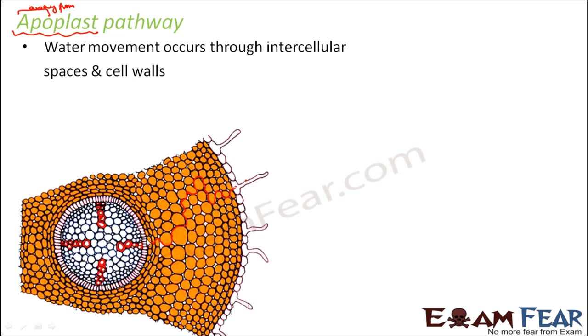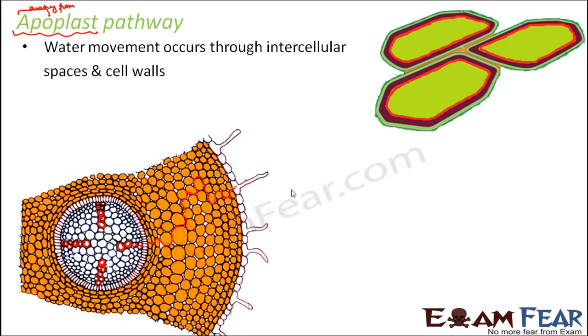But as soon as it reaches the endodermis, there it has a waxy layer called the Casparian strip. You remember we have already discussed this. This Casparian strip which is present here is impermeable to water. That is, it does not allow water to pass through it. So in that case, water cannot pass through the Casparian strip. Therefore, as soon as it reaches the endodermis, it directly enters into the cytoplasm of the cells forming the endodermis, because it is not allowed to pass through the cell wall anymore due to the presence of the Casparian strip. So it would look somewhat like this.